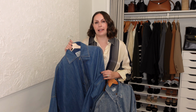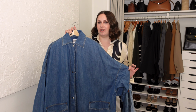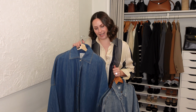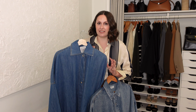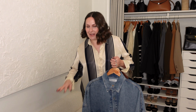But again, living somewhere like LA, the weather is never super cold here, and this is such a thin jacket. It is almost like a hybrid between a shirt and a jacket, but you can wear polo necks underneath it. You can really layer it up, and I'll insert some images of me wearing this because this has been one of those purchases where the reality of owning it has been better than the wishing for it, if that makes sense. Sometimes we see luxury items, we buy them and we find ourselves being a little underwhelmed. Not with this one.